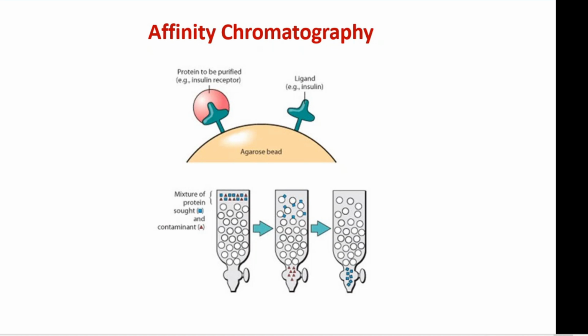Based on that, the molecules will get separated, and some molecules will get attached inside the matrix, and some molecules will get eluted. The molecules which are already attached may be separated by using a different pH or something like that, what I told you in ion exchange chromatography. It's the same kind of thing.